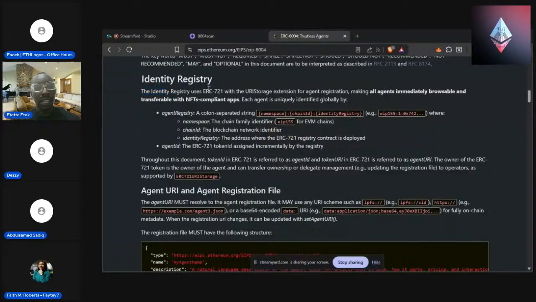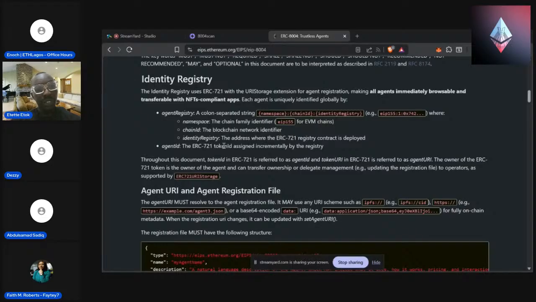So like I said, the registry is just an ERC-721 that contains metadata of your agent, like in this case the name, the chain ID, which network, and all of that. You would go to the 8004 scan and take a look at it.